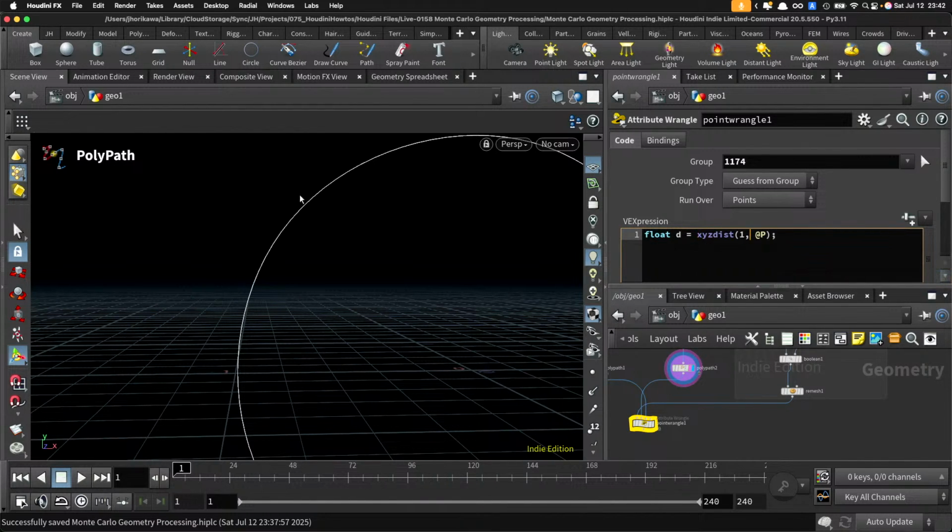Now you do want to get the information on where the point has been touched, so in order to get that information, you could get additional information, something like the primitive number and UV, with this XYZ distance function.